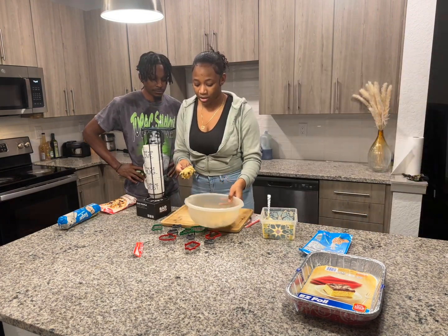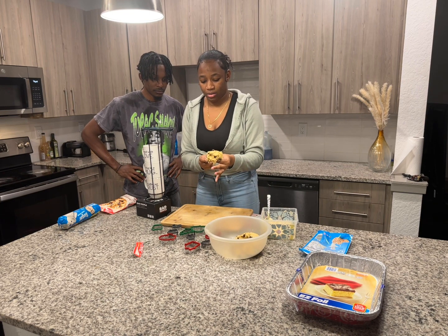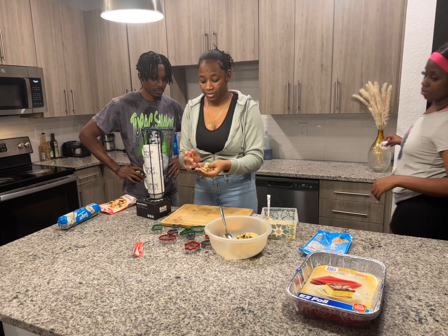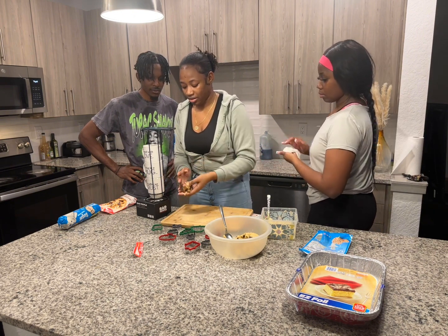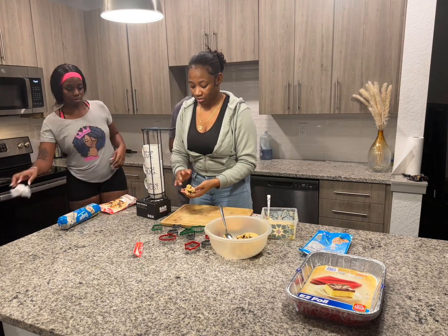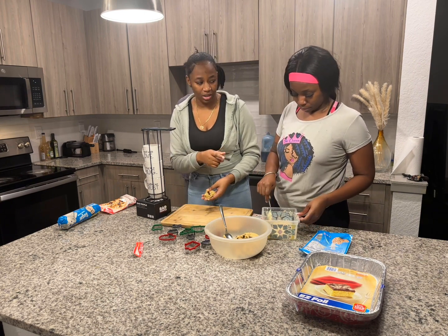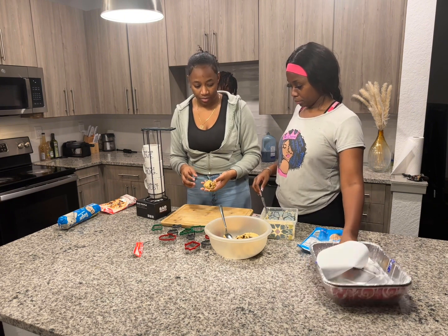Yes, create a ball with your hand. So that should be enough, right? Oh, shit. Is it sticky? It is sticky, very. Maybe I'm gonna wash my hands again. Should I do it on here? Because how are we going to transfer it onto there since it's so sticky? Maybe we should put it on the pan and then cut it over.